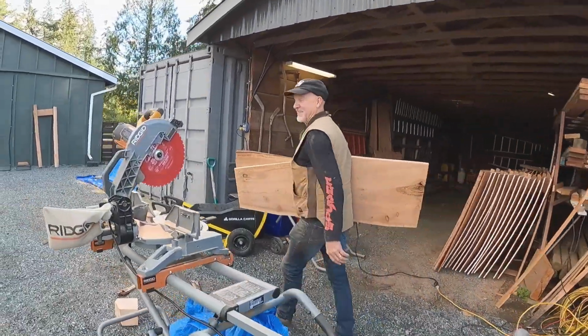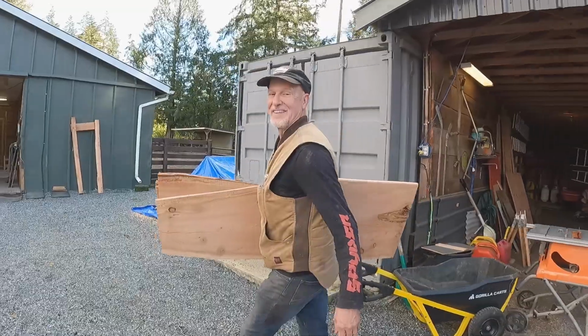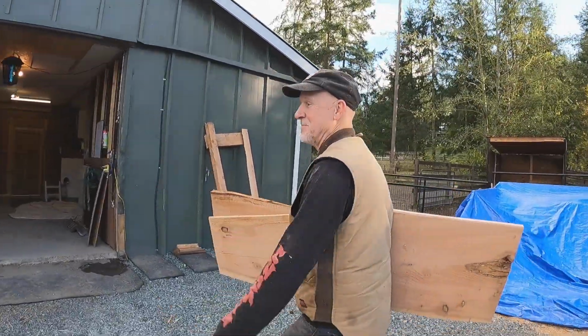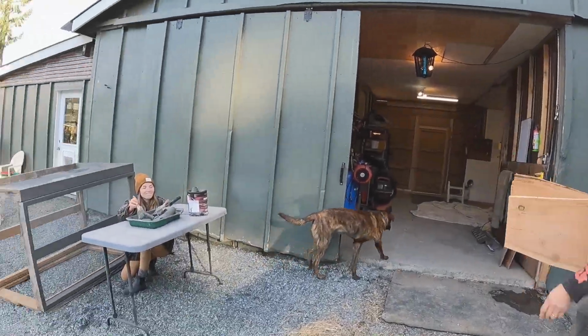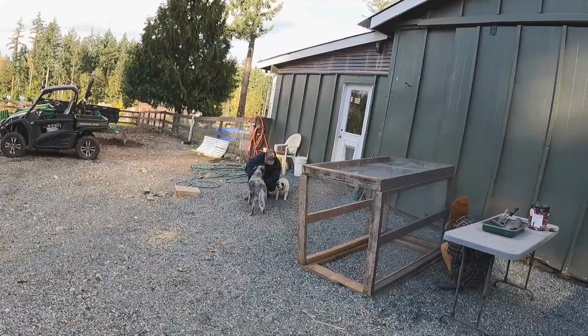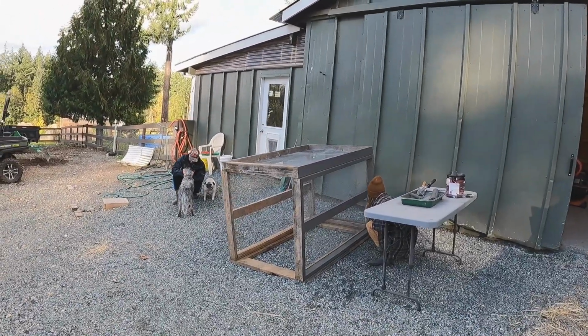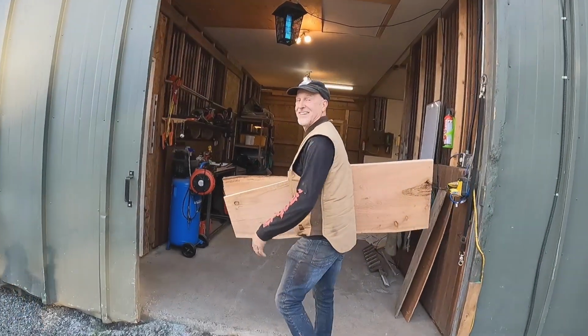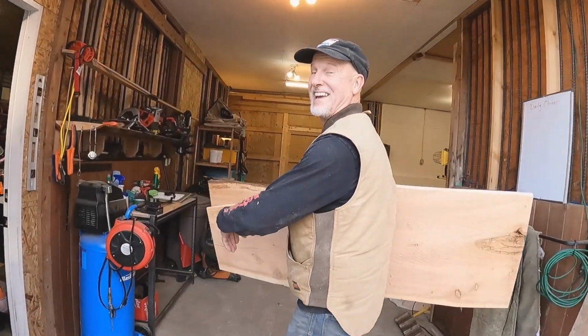Oh, incidentally, the beautiful Coral Dawn is back on the camera job. So now she can get a shot of Kelsey busy painting an additional piece for our chicken enclosure. And son Tyler's over there, and he's about to do some tractor work. It's a great afternoon in Langley, BC.